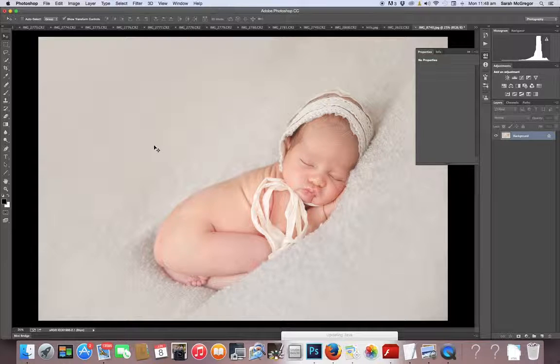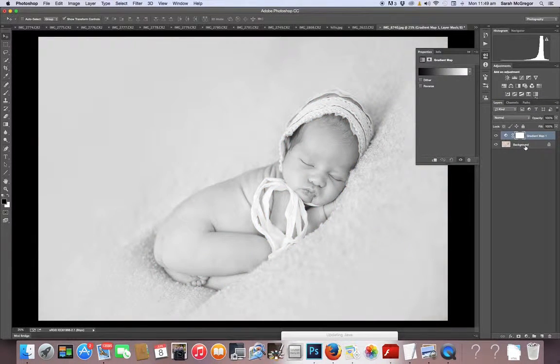The next thing we need to do is come over to the right above our layers palette to the adjustment tabs. The adjustment tab we want is the last one, which is gradient map. When we click on gradient map, it straight away changes our image to black and white. This would be okay to give to the client, but I like my black and whites to have a punch to them. So what I want to do is a levels adjustment on top of this.